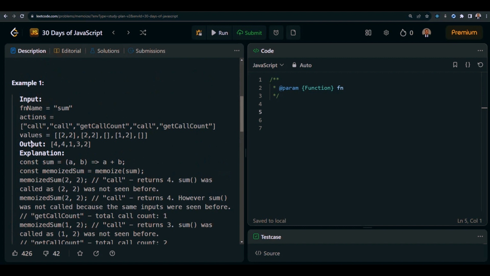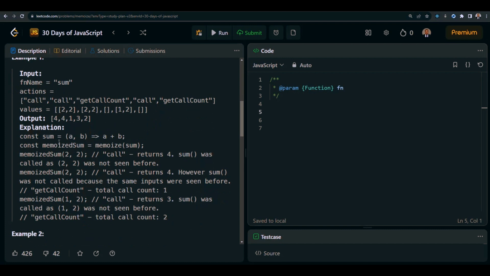Now the example can give you an idea of what's going on. The name of the function will be this one, the action that we want to perform, and the value. The value will just be the inputs that we are going to give to our memoized function, and the memoized function will do some operation to check if the input has been seen before.